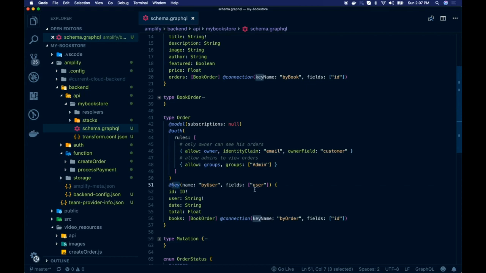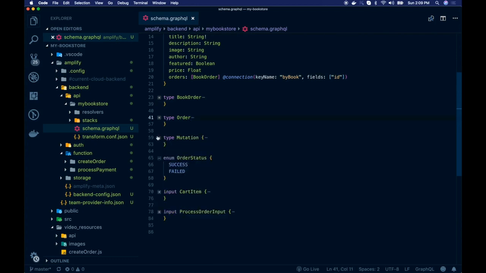So here we define a secondary index, and the index name is byUser, and we use the user field. Here I'm planning to add the username. So the admins can query users by their username, not only just by using the table primary key, which obviously is the ID. So we have more flexibility to query with this secondary index. And they can in fact type queries, find all the orders of the user whose username starts with, let's say, Manoj.